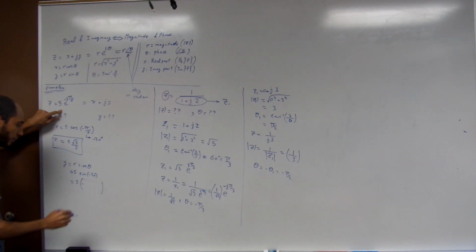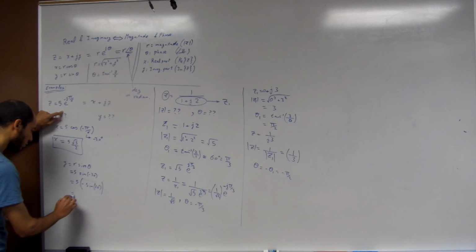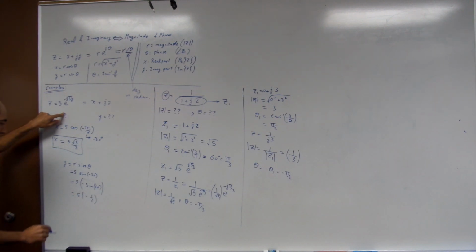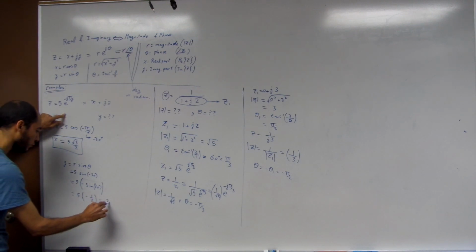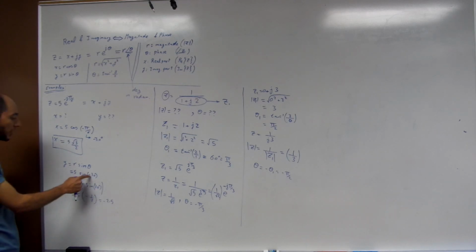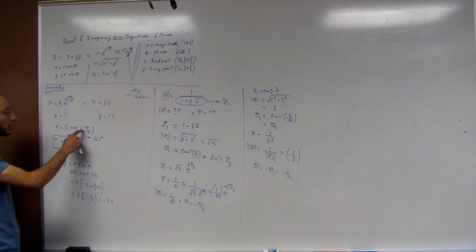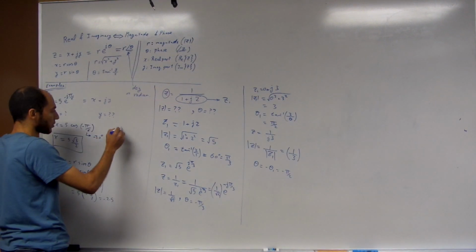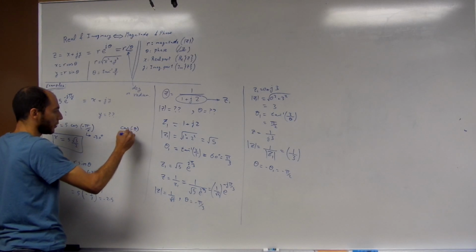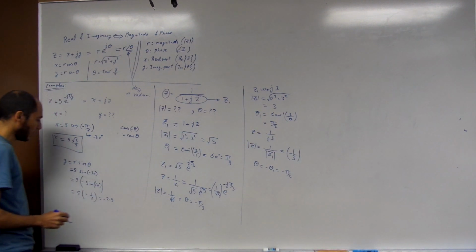So let's do this in more steps. Forget about the negative. It becomes negative sine 30 degrees, which is equal to 5 multiplied by negative half, which is negative 2.5. Why is that? Because sine 30 is equal to half, and the negative comes out. You can factor the negative out. But cosine is an even function, thus cosine of negative theta is equal to cosine theta for any value of theta.